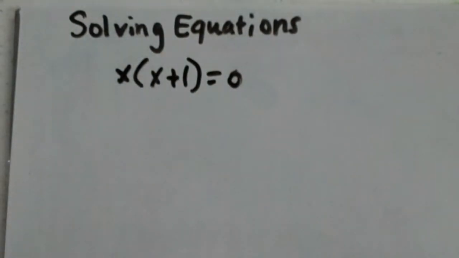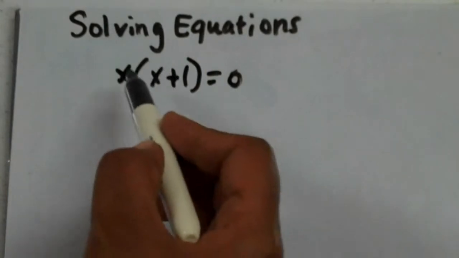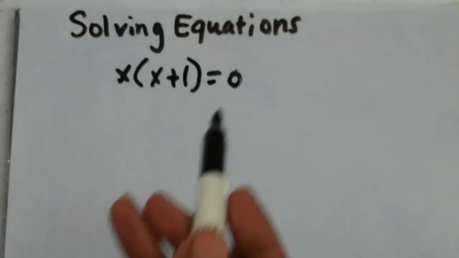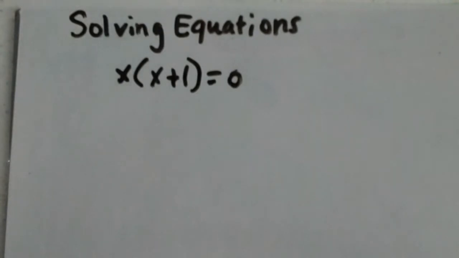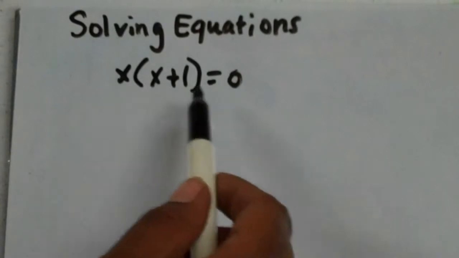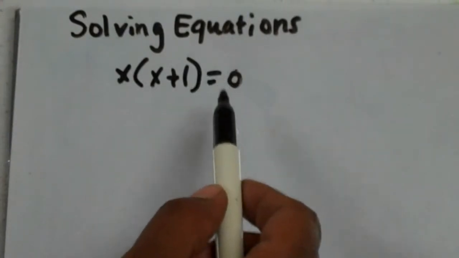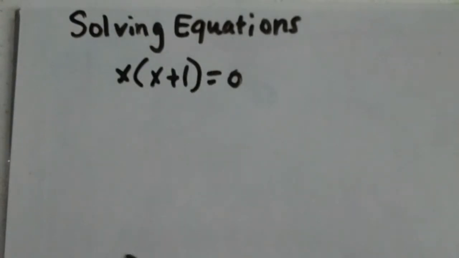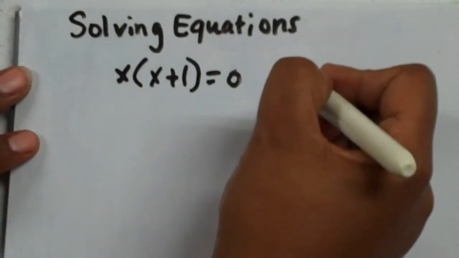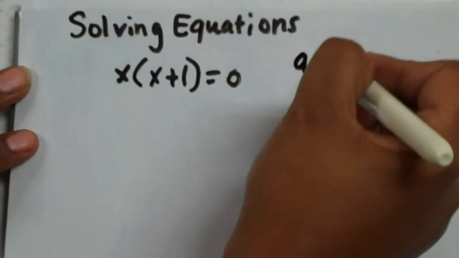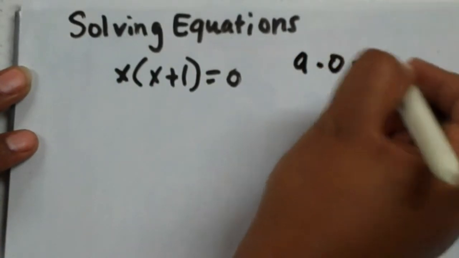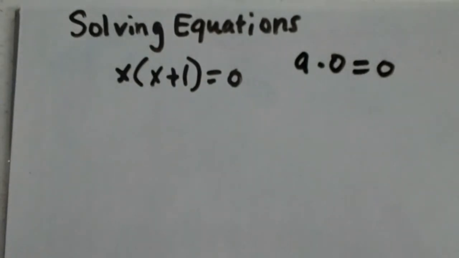Whenever you're solving quadratic equations, which means it has some sort of an x squared value, if we were to distribute this x, we'd end up with an x squared plus x. But what we really want to do is know for what values of x make this equation true. And that's easy to do when we use the zero product property rule. If you remember zero product property, it's pretty much if you have any number, let's say a times 0 is equal to 0. So if we multiply something by 0, automatically it's equal to 0.